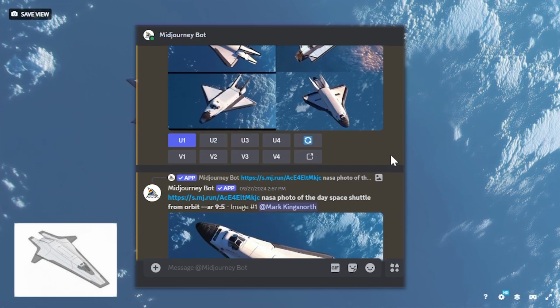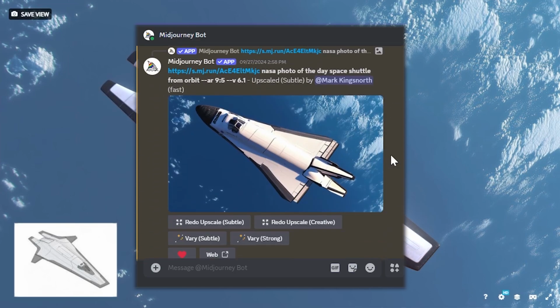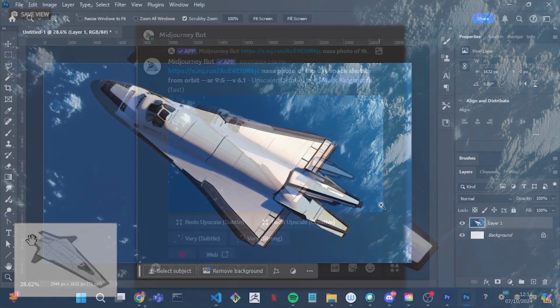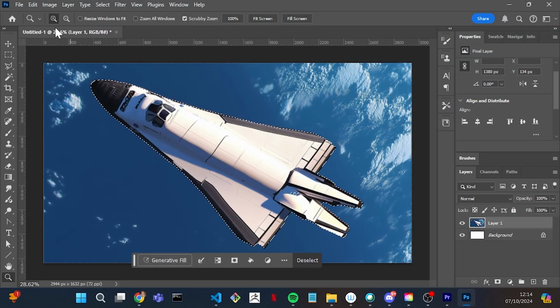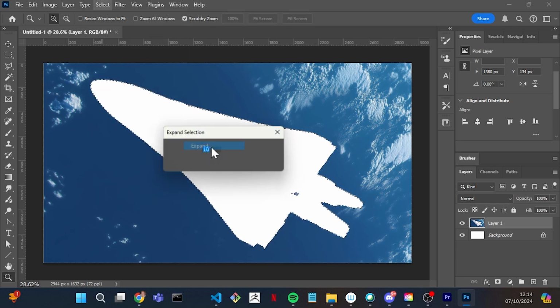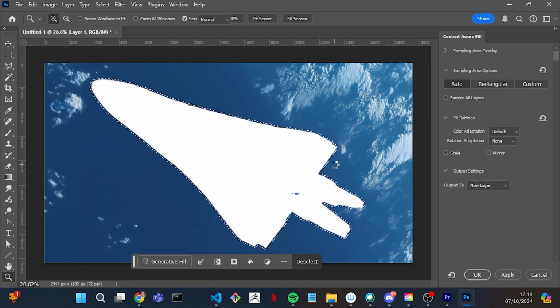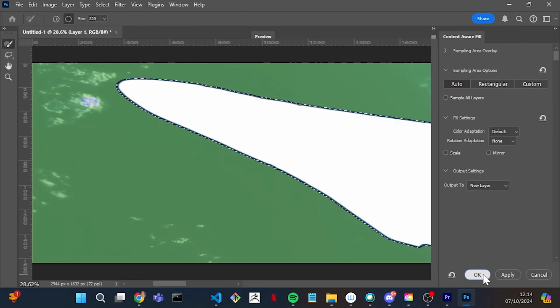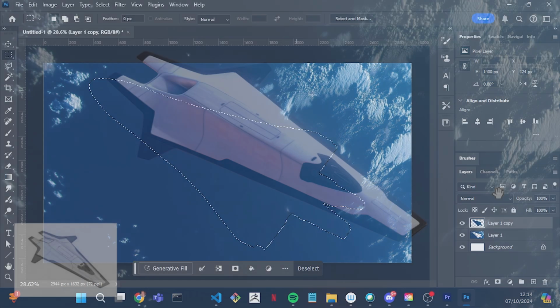It wasn't a black background that wouldn't bring out the shape of the shuttle very well. I then brought it into Photoshop and selected the actual shuttle that Midjourney had generated, and then I deleted that and used content aware fill by just expanding the borders a little, so it knew that I wanted to fill it with just blue, and that just generated the background.